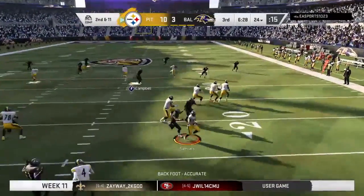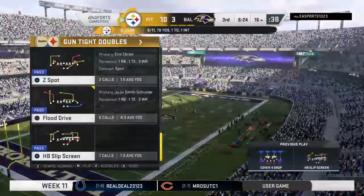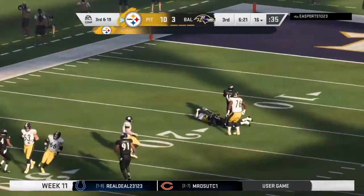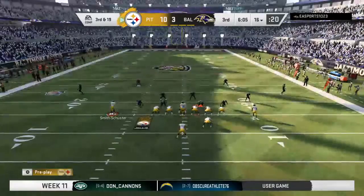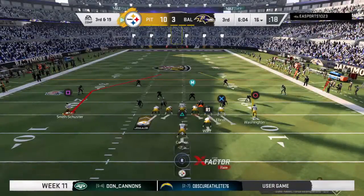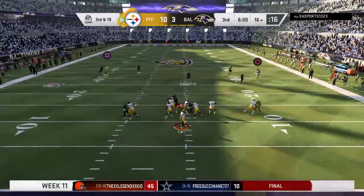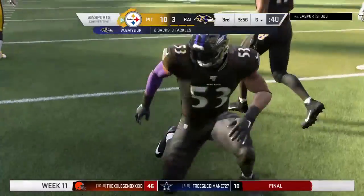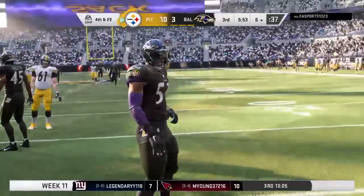Carr going to throw. Setting up the screen. This is Samuels. And they'll blow that one up back at the 16-yard line. Call it a loss of 8 yards on the play. And they're going to be staring at a 3rd and long here. Carr. And he's going to go down. Back at his own 5-yard line, it's a sack.